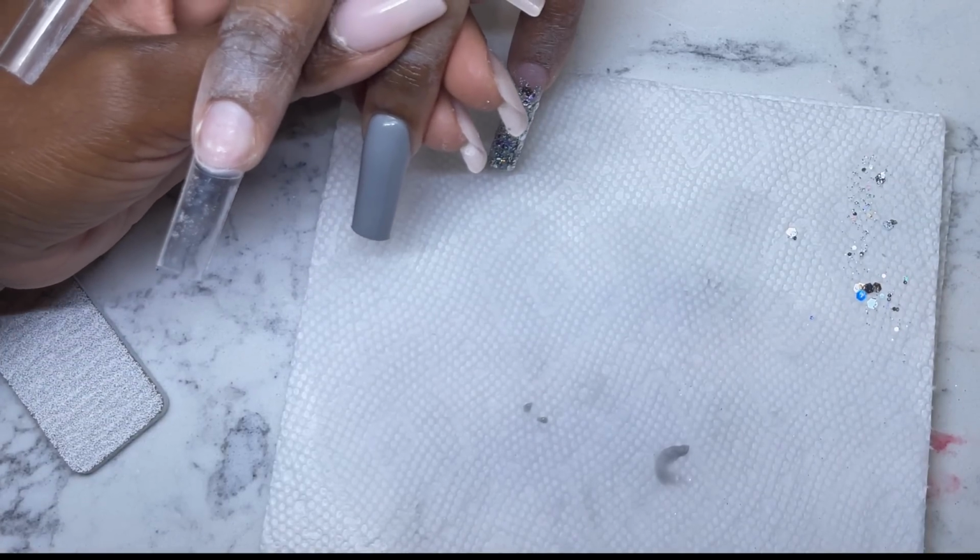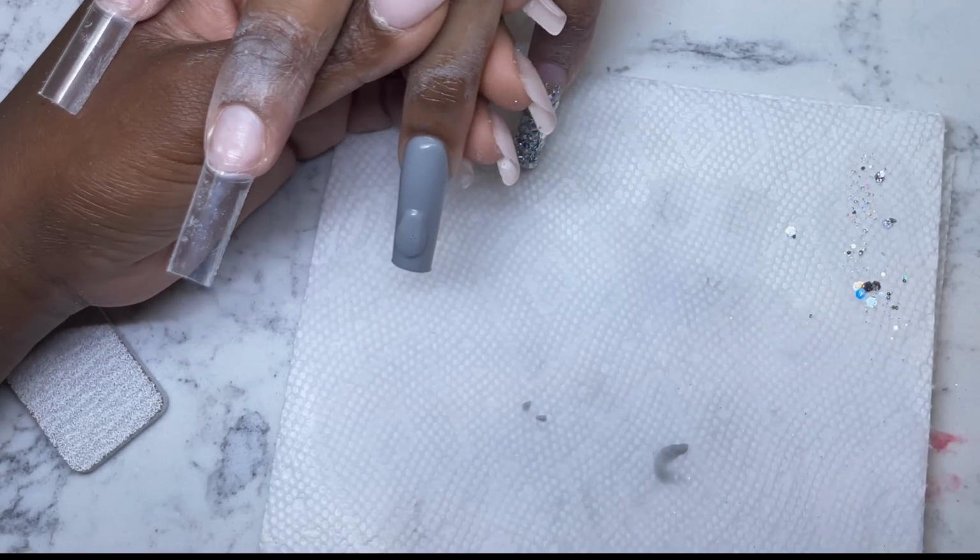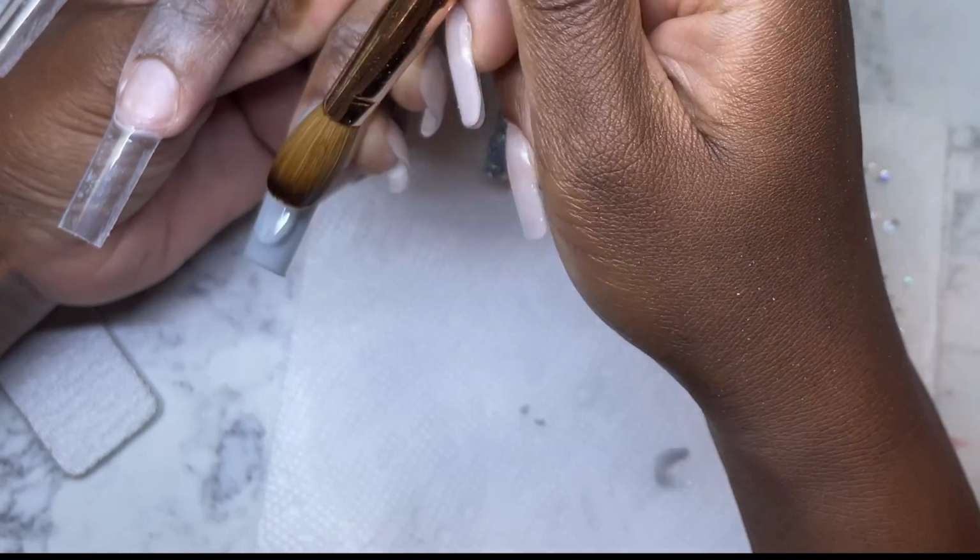So once I'm done applying my third bead, I like to tilt my client's finger to the side just to see if there's any area that may need more acrylic. If so, then I'll just add it on there to smooth everything out.